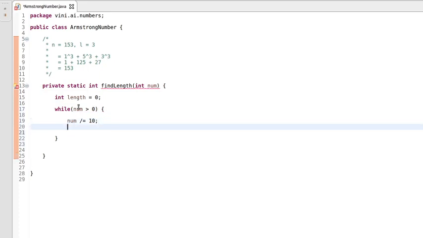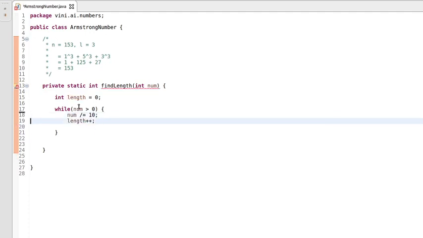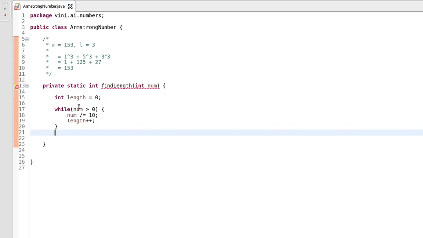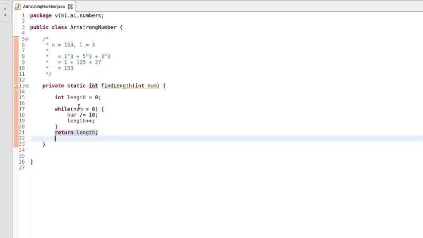On each iteration, we need to increase the length by 1. After the end of this while loop, we need to return the length to the caller method. Now we are done with finding the length of the number.